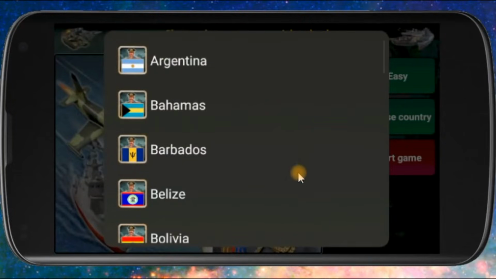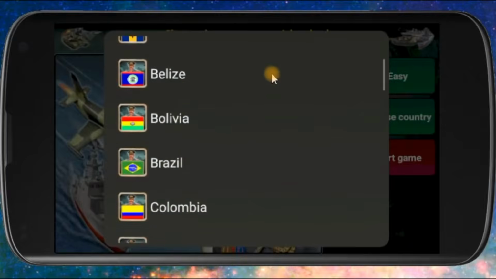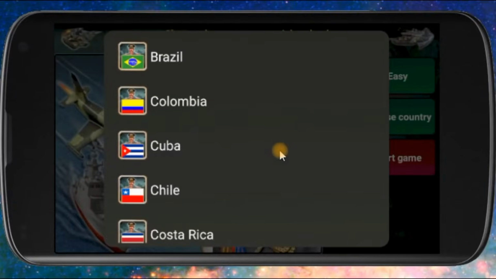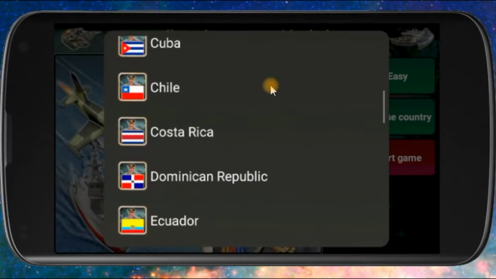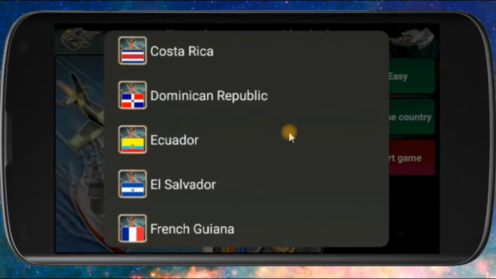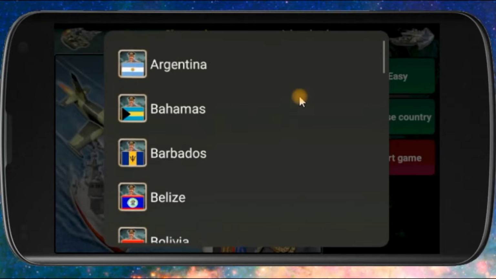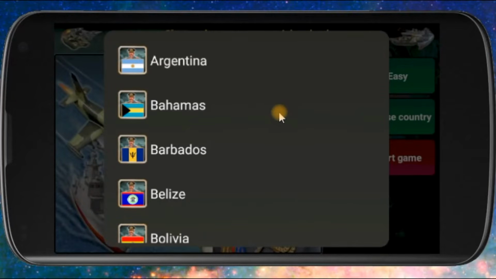In the country list you can select every country in this continent, and specific to this game you can see a list of countries from Latin America. Let's say if you play Europe you can see countries from Europe, if you play Asia you can see countries from Asia, etc. The countries' information we took from the internet.